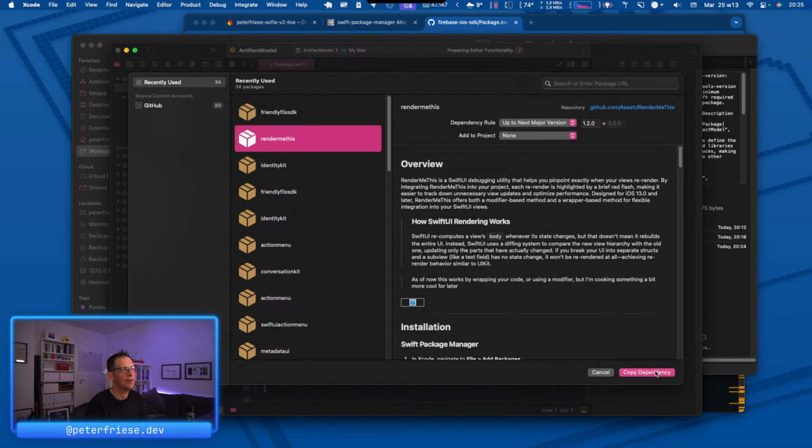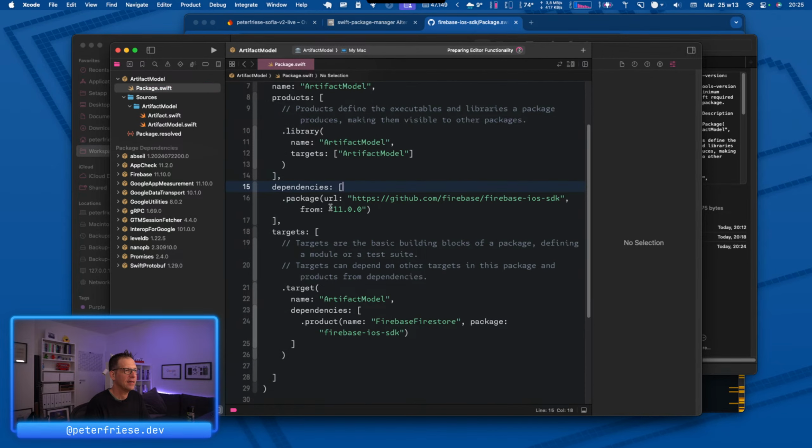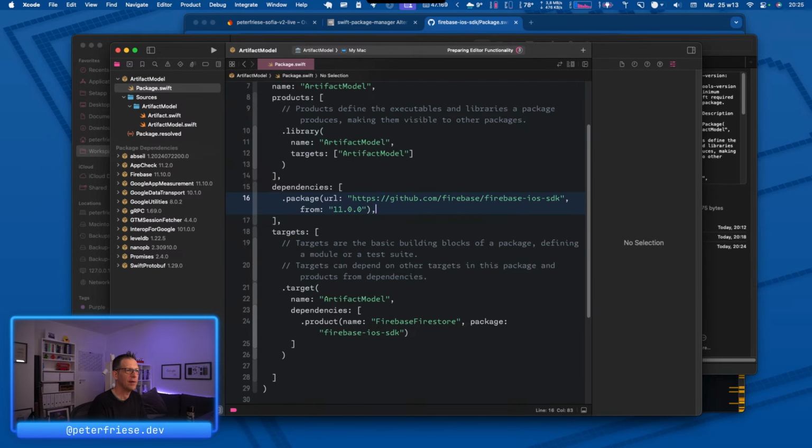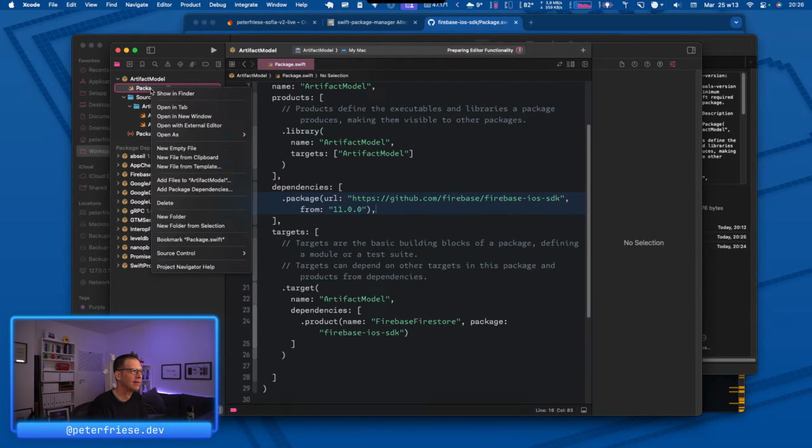So I can now take that, and then I can go here and paste it here. I mean, that's not bad. But I think, Lars, you probably expected being able to say, okay, add this to the dependencies of the package, right?